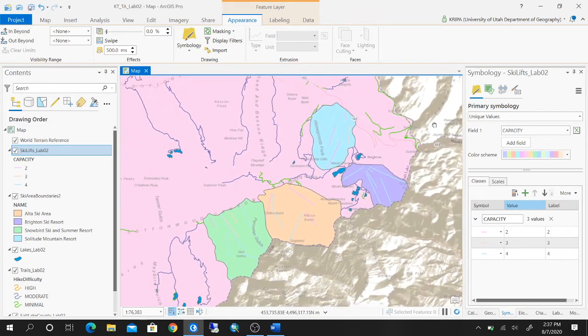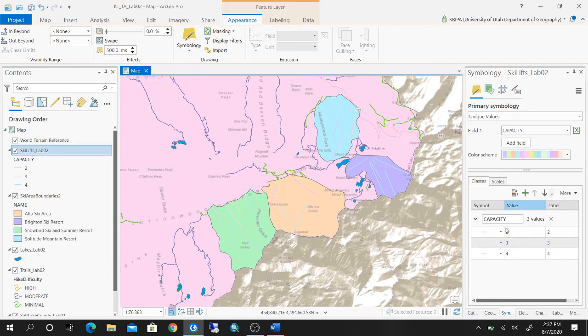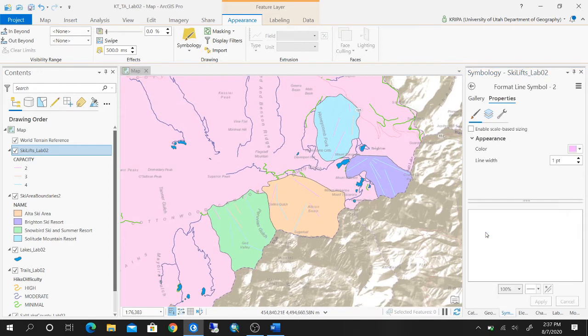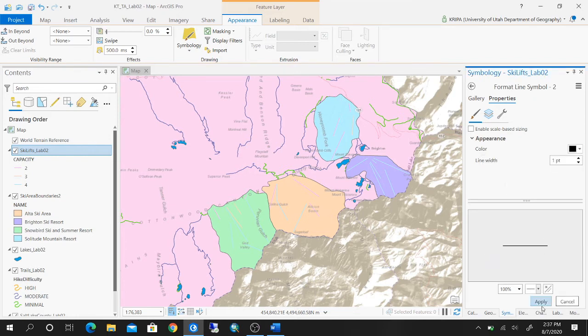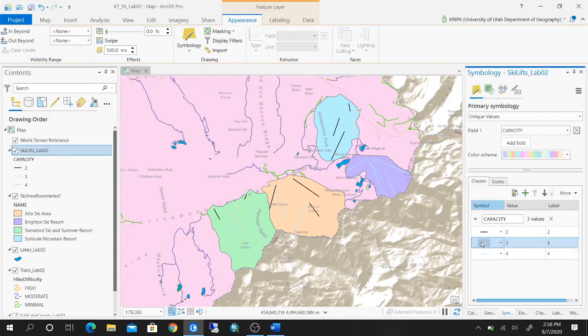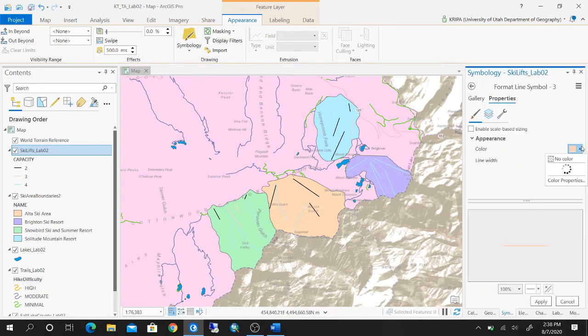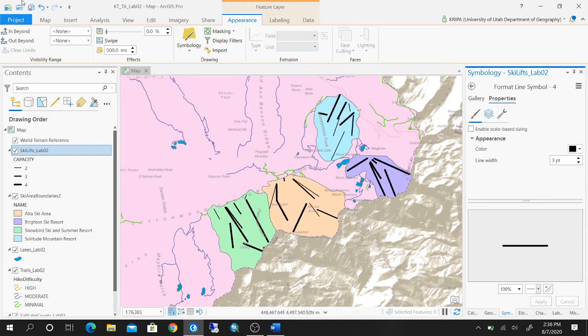So I'm just gonna go ahead and zoom in. We want black or either gray, right? So one by one, we can change the color and also the width. The line width is gonna be 1. I'm gonna increase this up to 2. I'm gonna do black again. And I'm gonna do 3. Select black. All right, there you go. Go ahead and save all of your work.